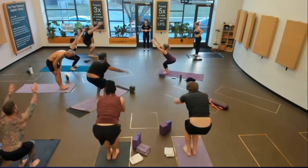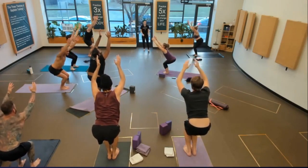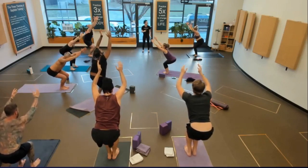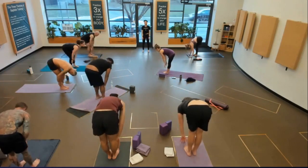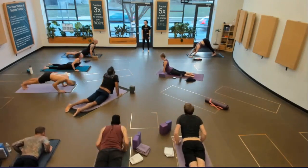Sit way back into your hips. Start to build a little heat here. Squeeze your leg muscles into your leg bones. Good. Now sit down and back further. Your knees almost stacked on top of your ankles. Yes. One more inhale. Reach. Forward fold. Halfway lift. Chaturanga. Step or jump. Upward facing dog.